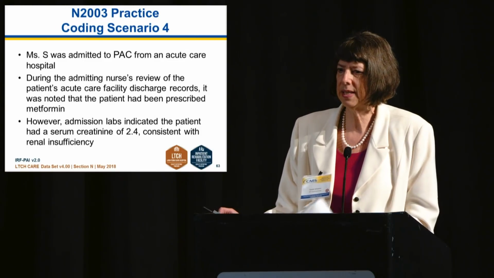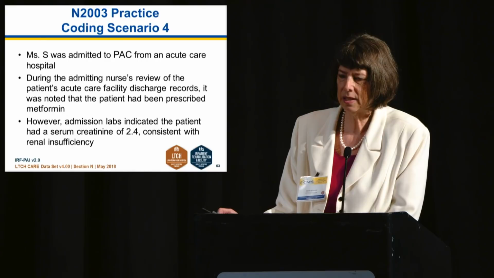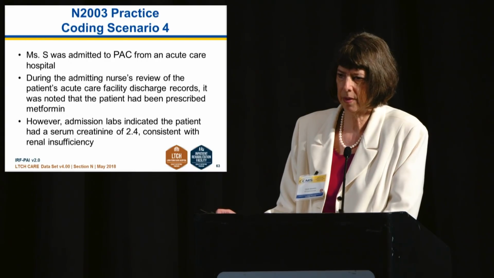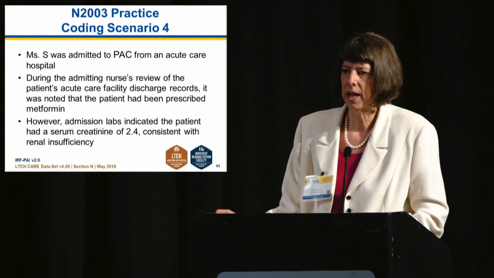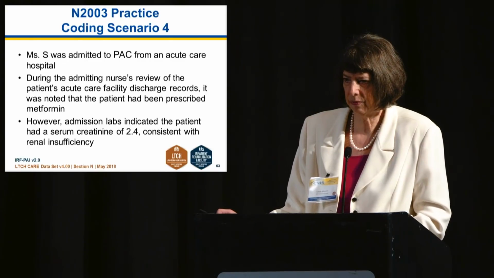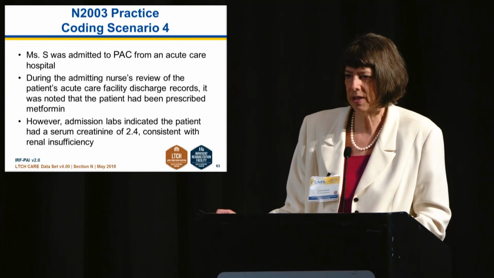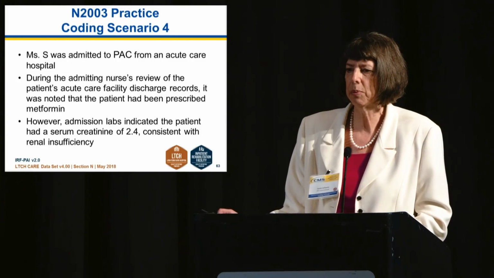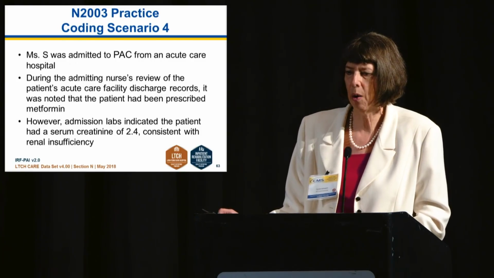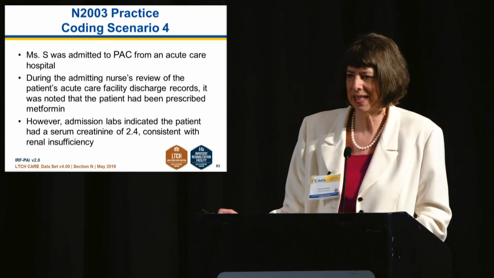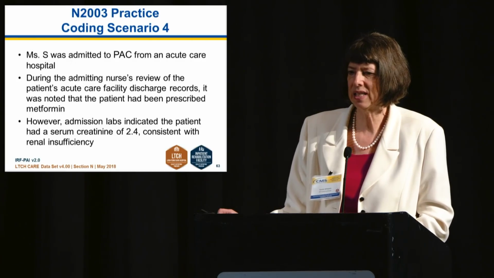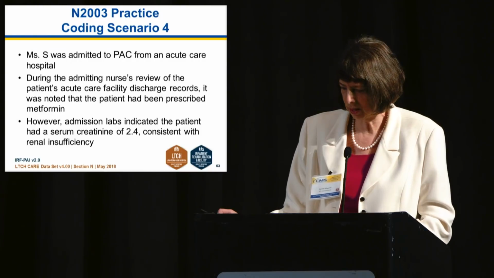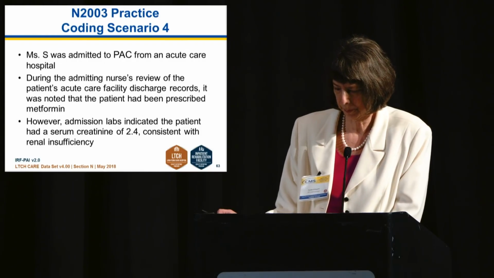Okay, so we're going to scenario 4. This is about Mrs. S., who was admitted to the post-acute care from the acute care hospital, and during the admitting nurse's review of the patient's acute care facility discharge records, it was noted that the patient had been prescribed metformin. However, admission labs indicated the patient had a serum creatinine of 2.4, consistent with renal insufficiency.